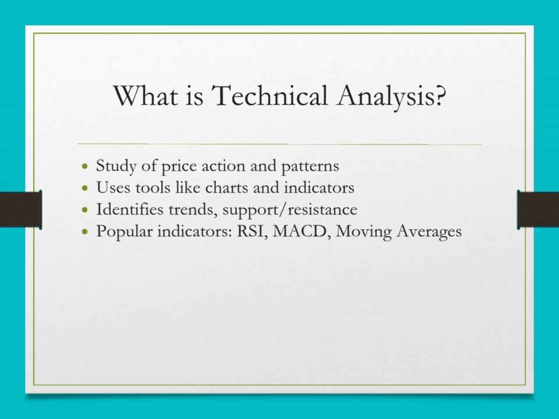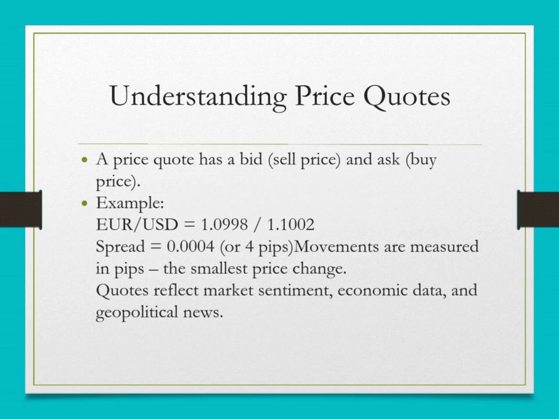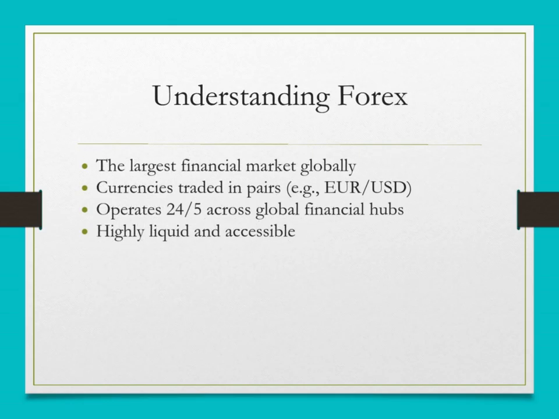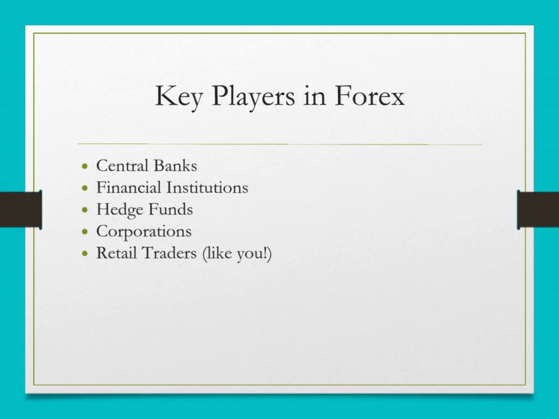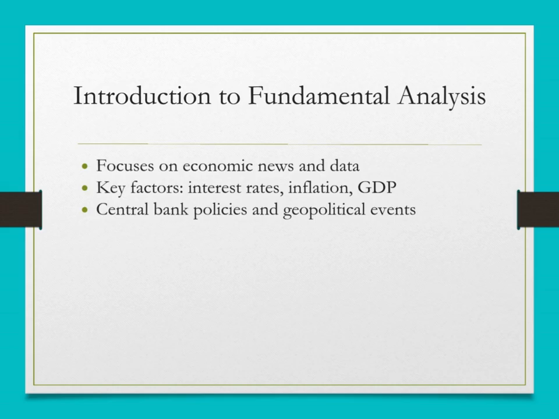3. What is technical analysis? In this segment, we'll take a deeper look at technical analysis. What are candlestick charts, trend lines, and chart patterns? How do traders use support and resistance levels? What are technical indicators like moving averages, RSI, and MACD, and how do they provide insight into potential price moves? We'll explain how technical analysis isn't just about lines on a chart. It's about identifying opportunities and managing risk with precision.